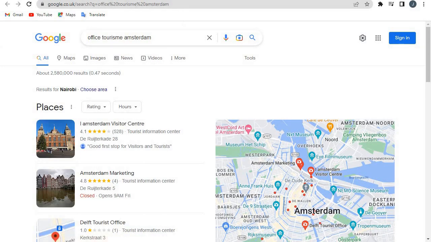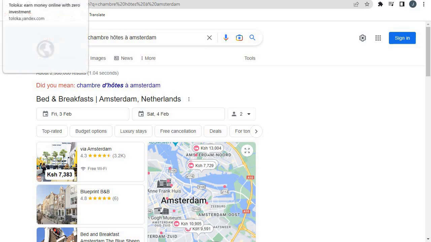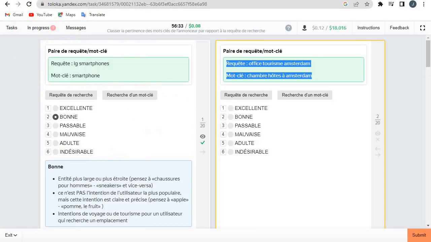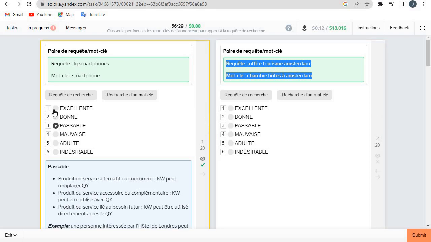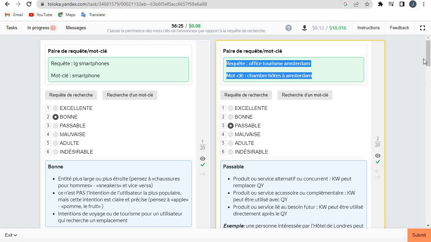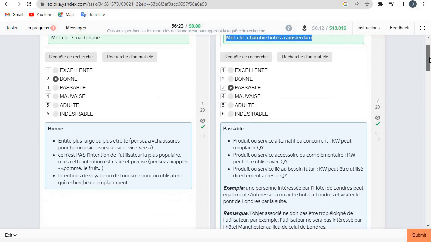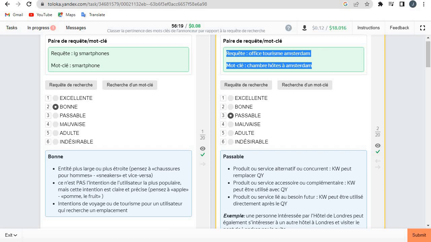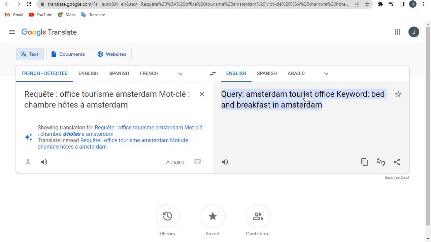Tourist office and bed and breakfast. Now for that one, I'll click on fair, because I feel it is a broader, or it is a specific. Let's check. Amsterdam tourist office, bed and breakfast in Amsterdam.